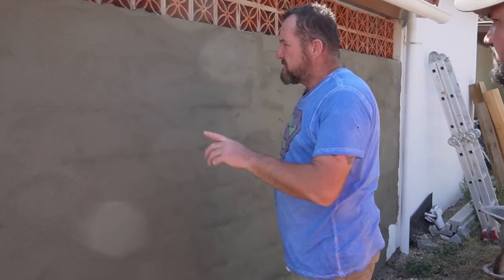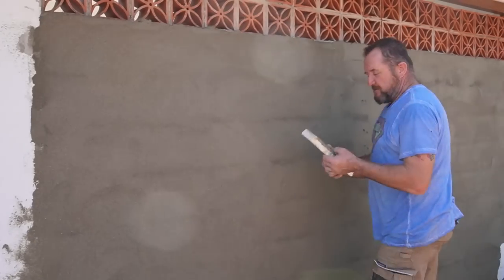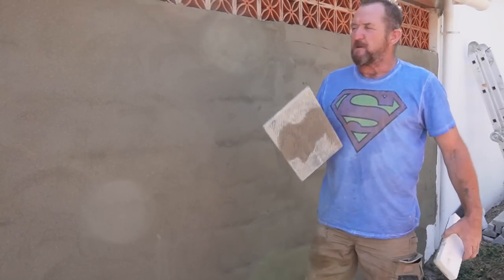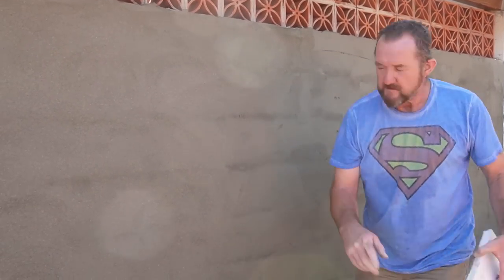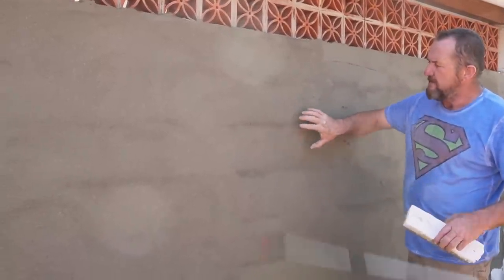Okay, cool. So what we're doing now is using a piece of polystyrene instead of a plastic float, only because we need to get on with this in a hurry. So I'll show you what this does. See, just spray a little bit there. So this is starting to firm up now.